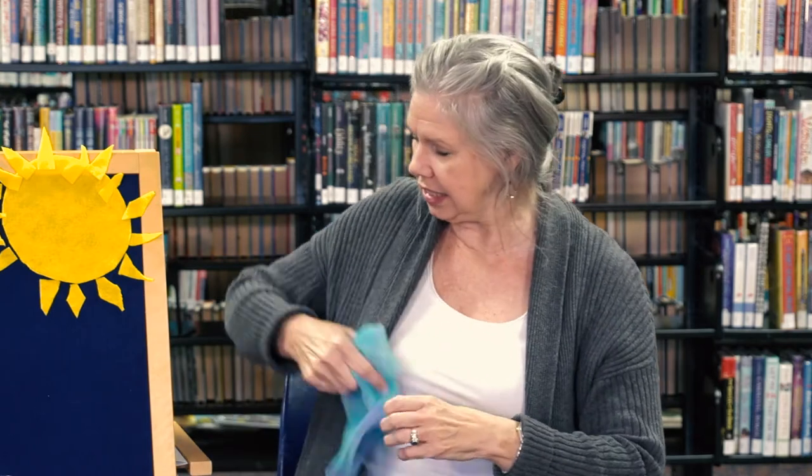Good job, my friends. You did a great song with your scarves. Well, let's stretch up for just a minute. Can you stretch up, up, up? Oh, that feels so good. Stretch up to the ceiling and then stretch down, down, down, down to the floor. Oh, yeah, give a little stretch. Now reach up high. When you stretch up high, can you grab your stars? Bring your stars down and we'll sing twinkle.